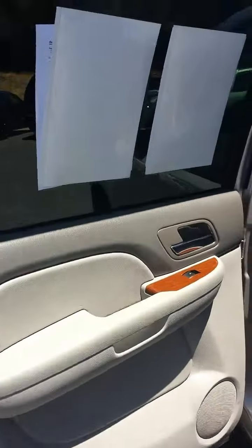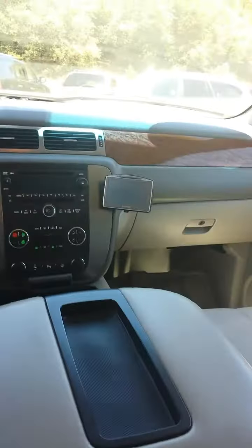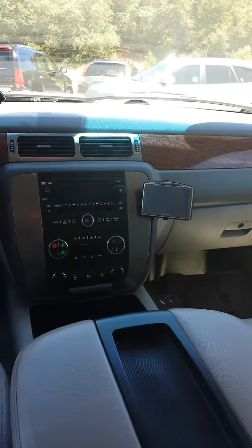Inside here this looks really nice — just a few little marks on the carpet, pretty normal with these lighter color vehicles. The bench middle here does have the entertainment center. This one doesn't have heated seats back here, but you've got rear climate control. You can play different radio options or use the headphones for the DVD player. This one has the TomTom built in, so that's what that option is up there.